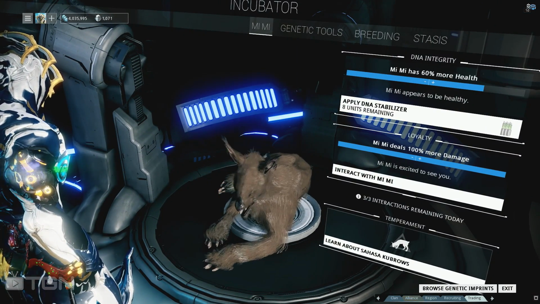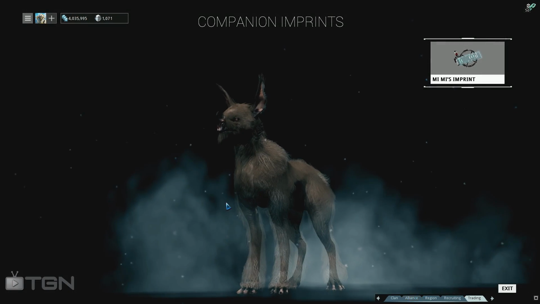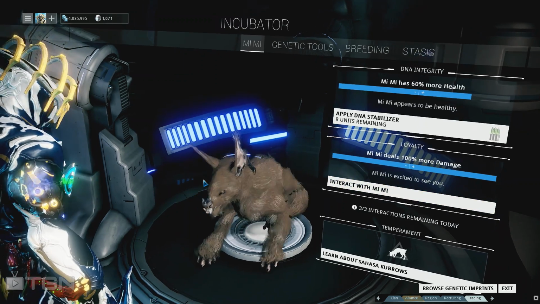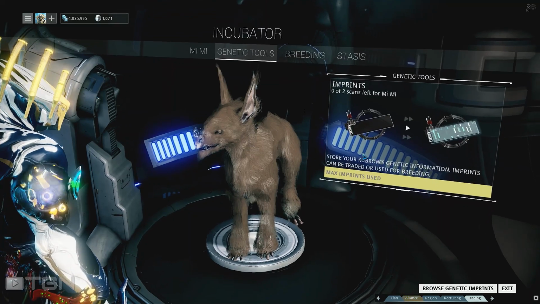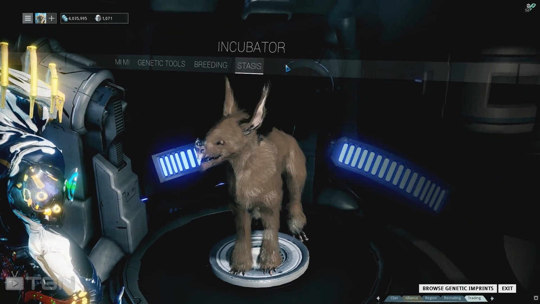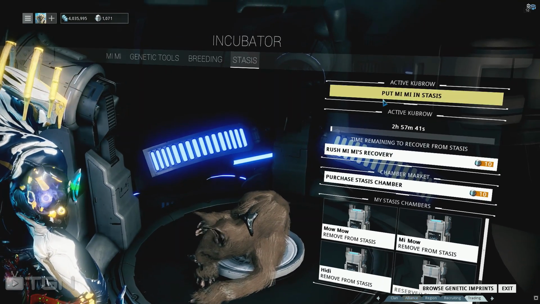As you can see, my Kubrow here is Mimi, and she is a Sahasa Kubrow. What I did with Mimi was I took her genetic code and placed it on an imprint, which stays there as long as I need it. She is limited, and all Kubrows are limited to only 2 imprints. That's it, 2 imprints, so she's maxed out. Alright, as for breeding, if I decide to breed again, as normal, you still need 1 egg, 1 incubator, and 1 status slot. Alright, let's put Mimi back in.